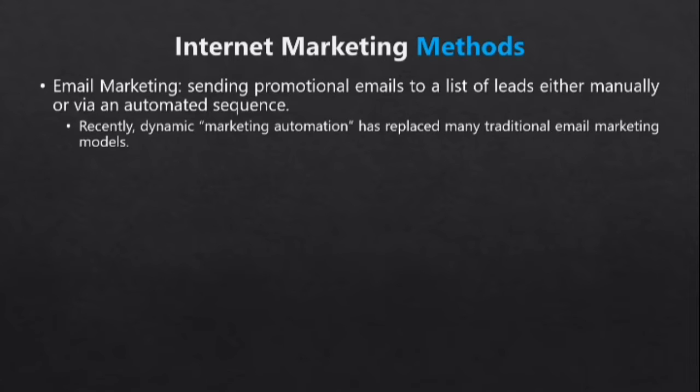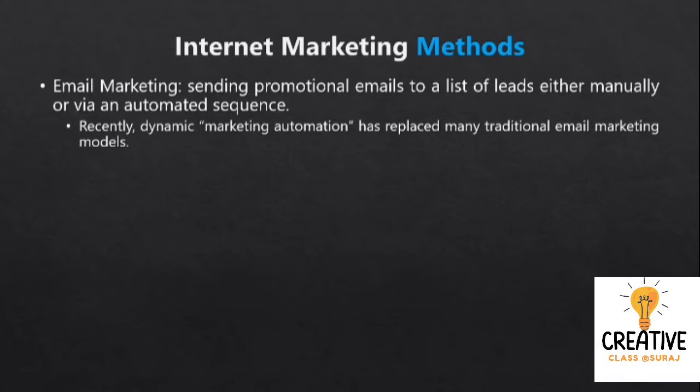More recently, the concept of total marketing automation has become popular as well. This is where leads are put through a unique series of autoresponder sequences that change and adapt based on the actions of the lead and the various if this then that, or IFTTT, conditions established by the marketer. For example, if a lead doesn't open an email, they might be automatically sent a follow-up email asking why they hadn't opened up the previous one. Or if a lead clicks on a certain link in an email, which indicates they have a particular interest, they might be segmented into a separate list or a new sequence that caters to that specific interest.